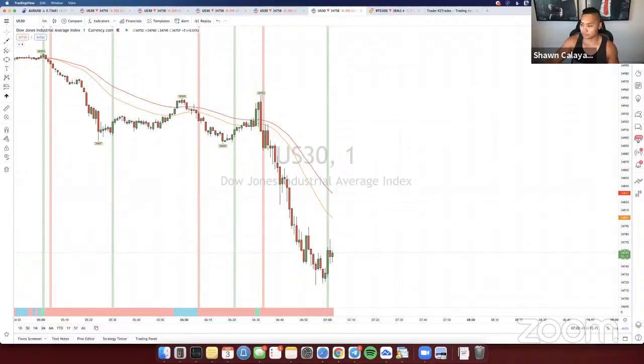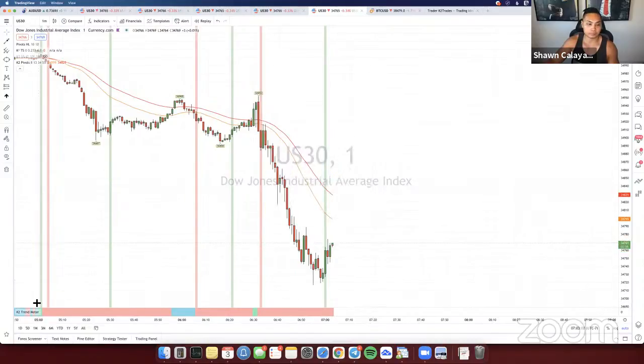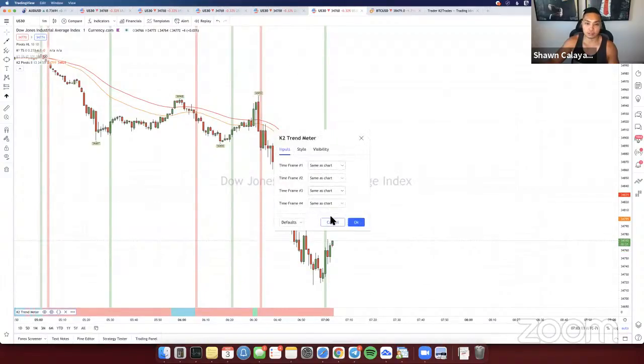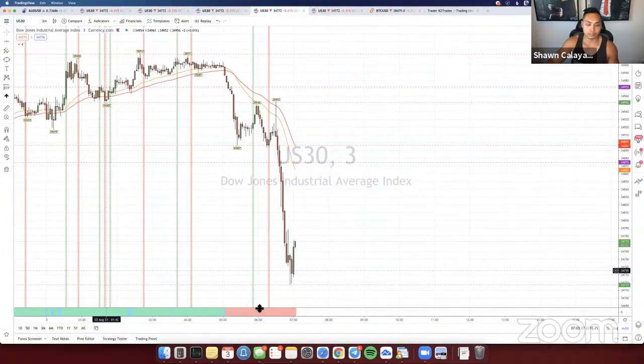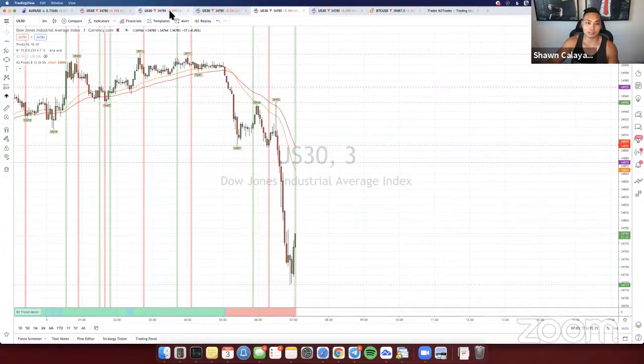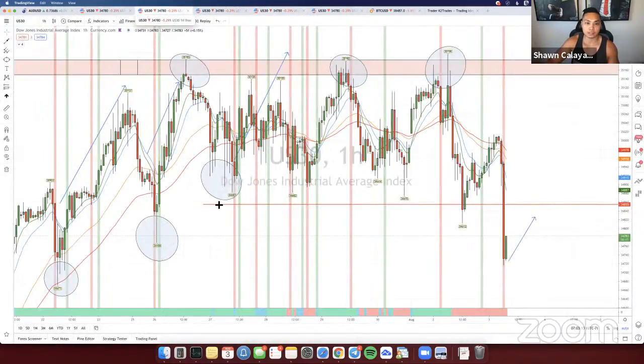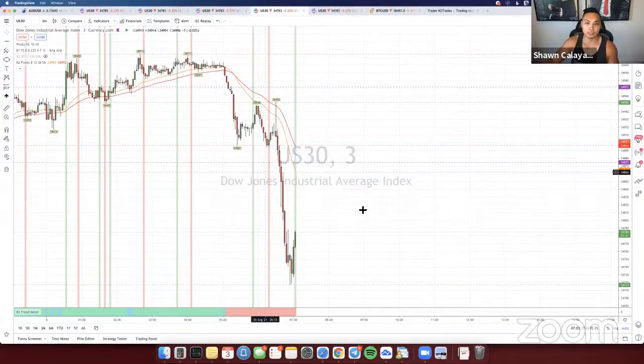Hassan, I'm using currency.com data. My trend mirror is blue. Hassan, you might have to change your options down here. You probably have your intraday settings. There'd be no point in looking at intraday settings if you're trading on the 1 minute. If you're scalping, you have to change the settings to same as chart. So if you're trading on the 1 minute, you have the same as chart, and that's why it's red down here. Same with the 3 minute. If you're trading on the 3 minute, you change it to same as chart, and it should be red down here. You probably have it set to the intraday settings. If you do, it's going to be blue down there because you're looking at what the trend is looking like a day from now, since you have it set to the 30 minute, 1 hour, 2 hour, and 4 hour.